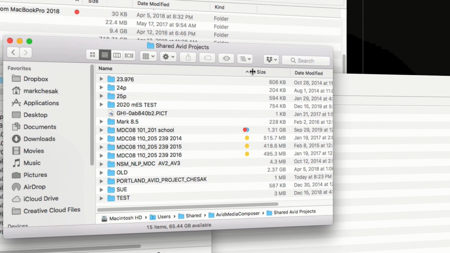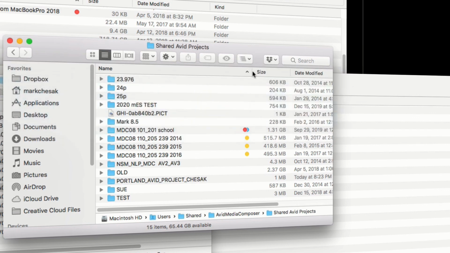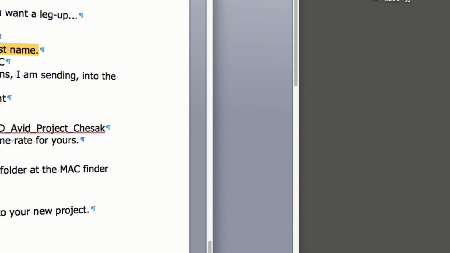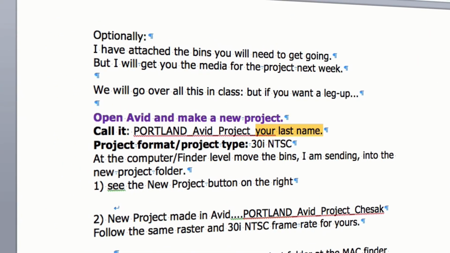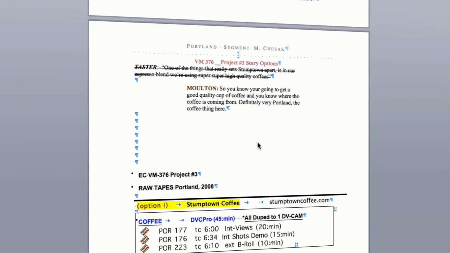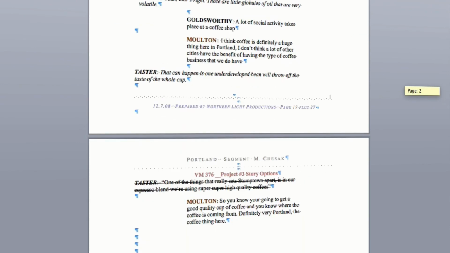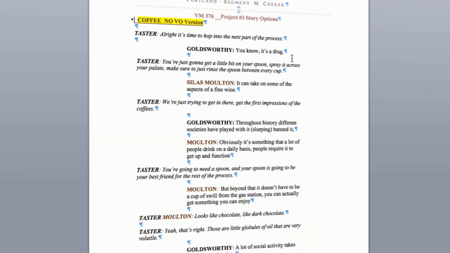So I think that's it. One more thing I'm going to mention though. Over here in the world of Microsoft Word, note, I sent bins, project, media, but the scripts. So the script is actually one file with 2 scripts, one for coffee and one for Zoo Bombers.